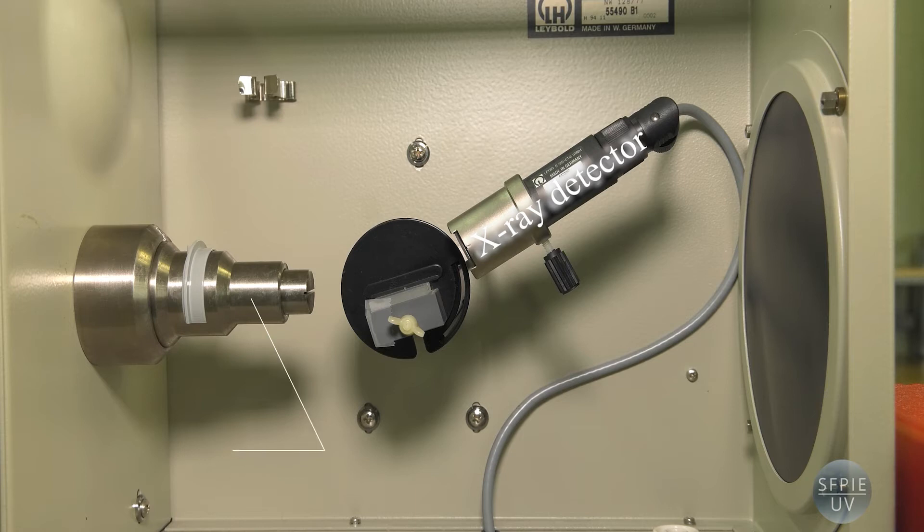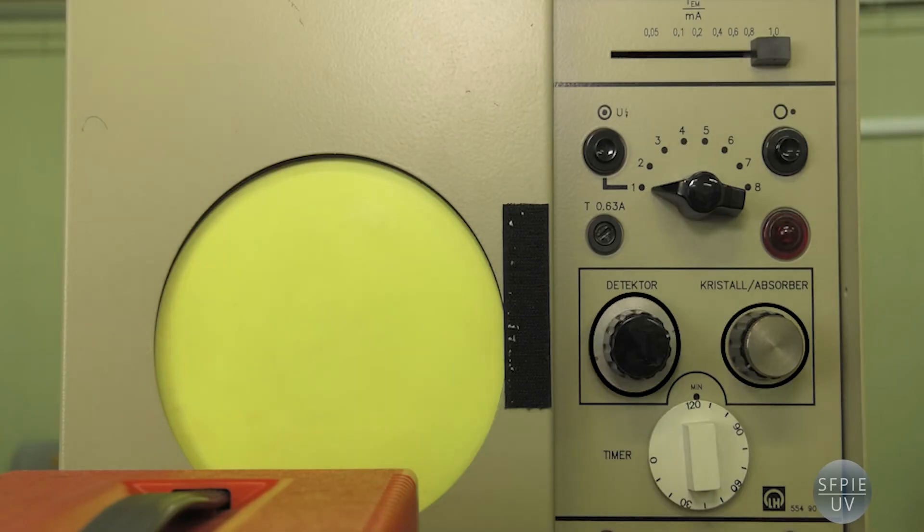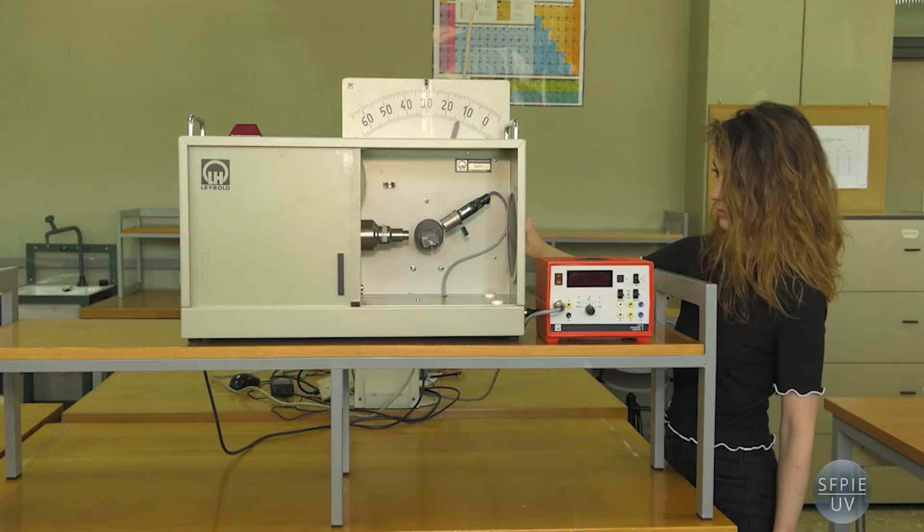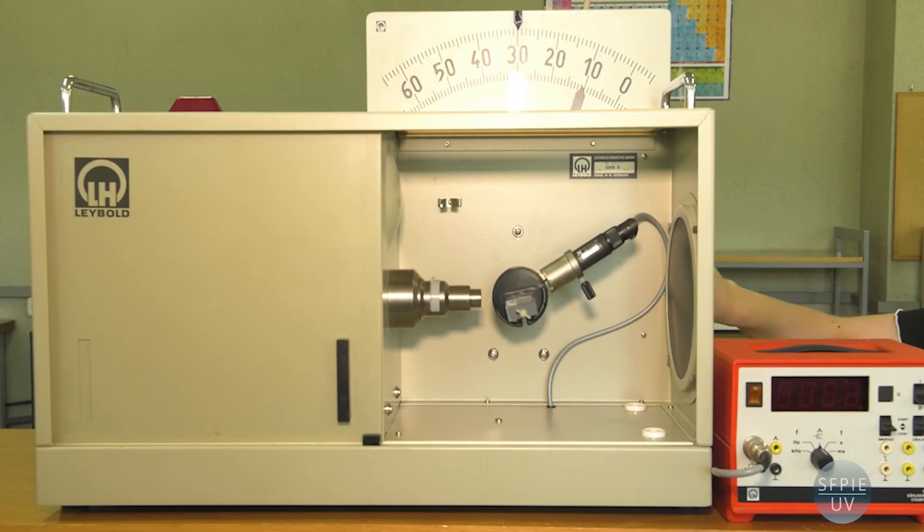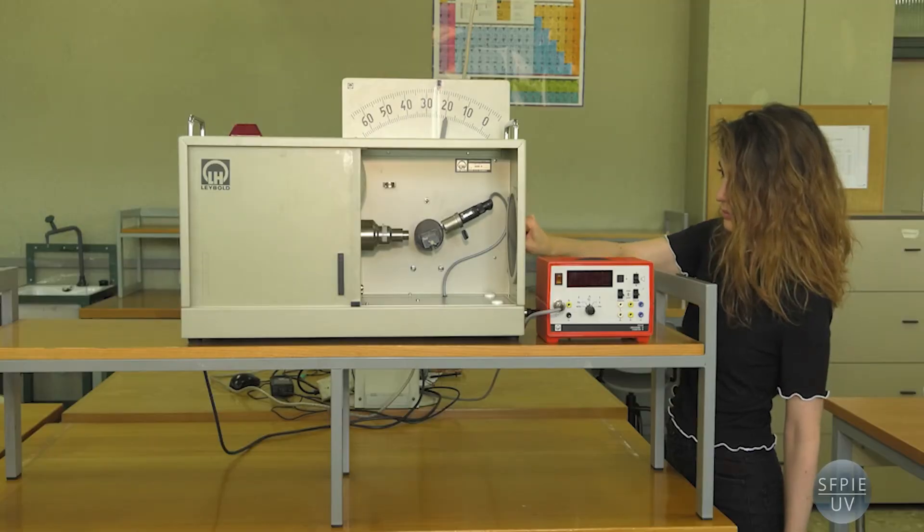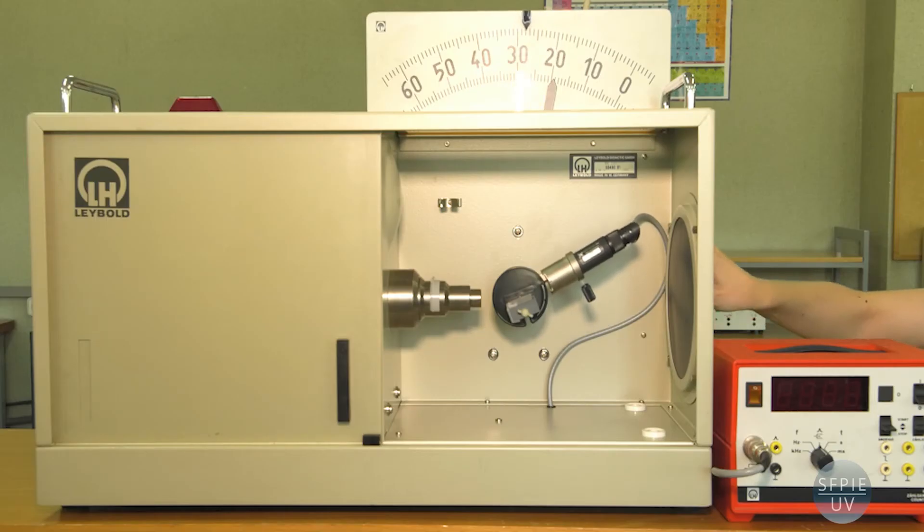The hole is connected to a filter that selects an X-ray beam in the horizontal direction. This beam is scattered by a sodium chloride crystal with an interatomic distance between the chlorine and sodium ions of 2.82 angstroms. These buttons will allow us to move two rods on a graduated scale.